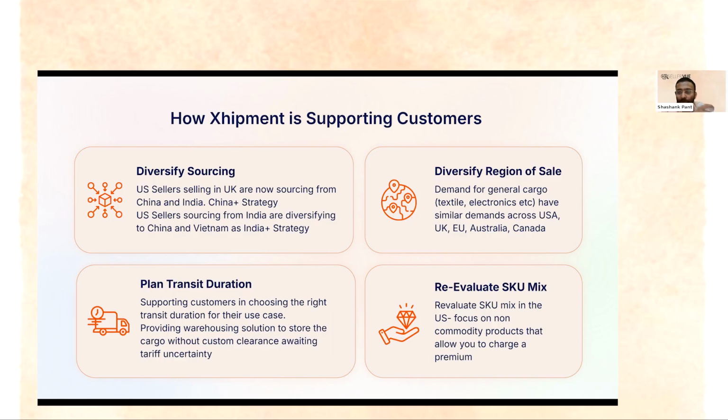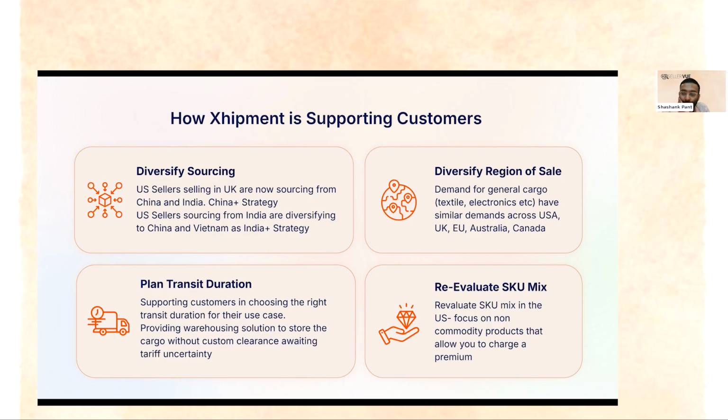Sellers now are primarily working on SKUs and ASINs where they're adding value to the particular product that is helping them to command a particular premium as well. So that helps them to have higher margins, have the ability to also absorb unpredictable shocks that may arise due to force majeure events that happen.